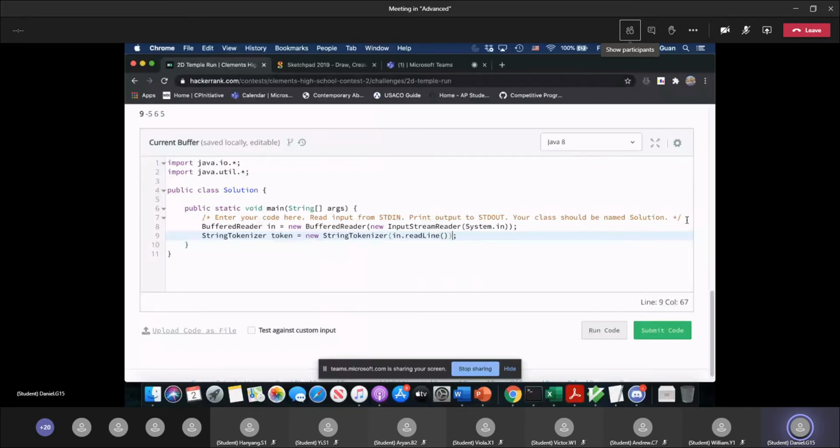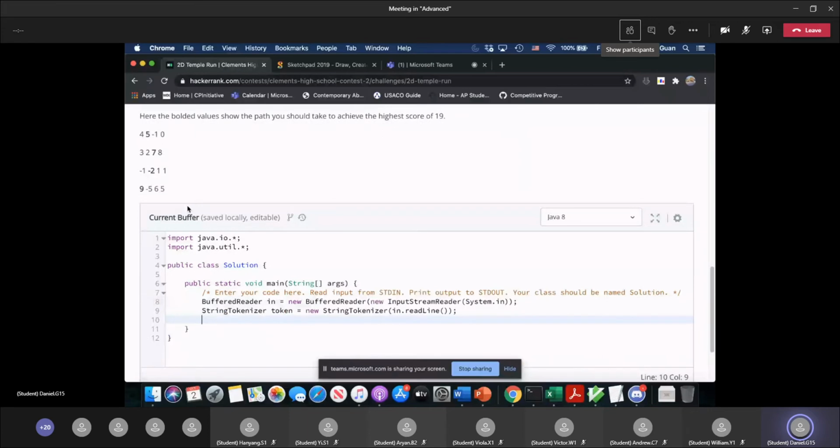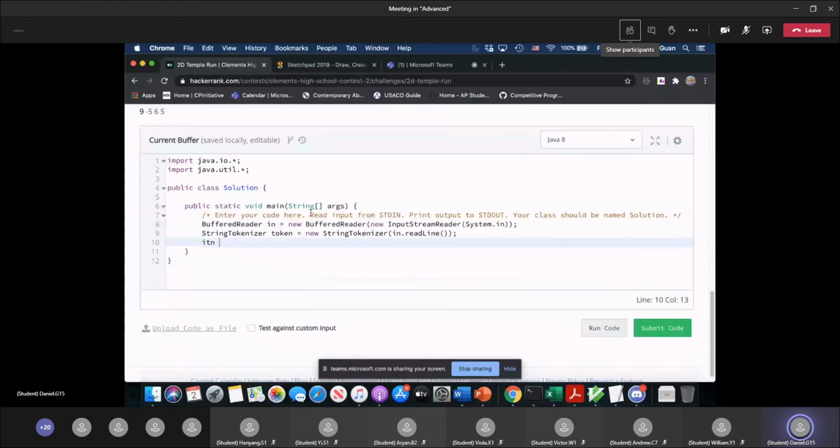We'll instantiate a StringTokenizer to read in. The first line contains N and M, so we need to read in that.